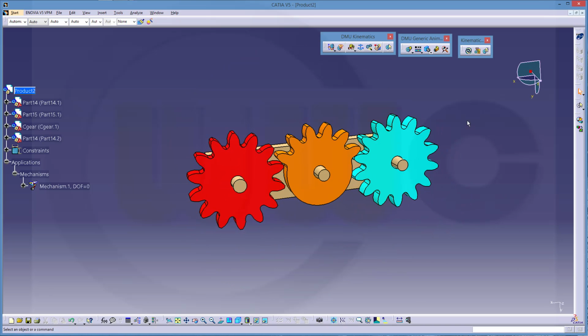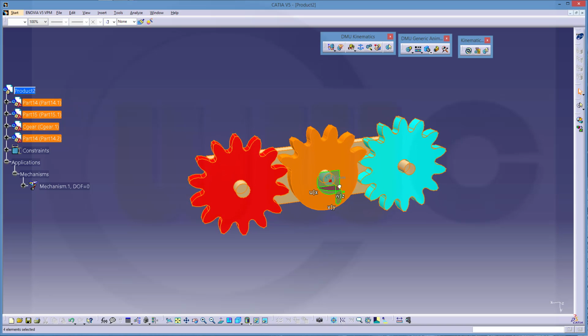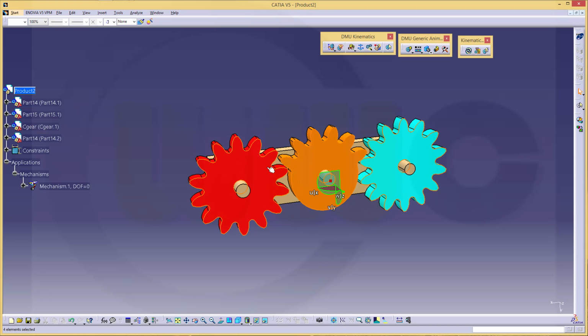So let's move them, put this right on top like this, select those parts and move them a little bit away, but you should not select all, so this one should not be selected.